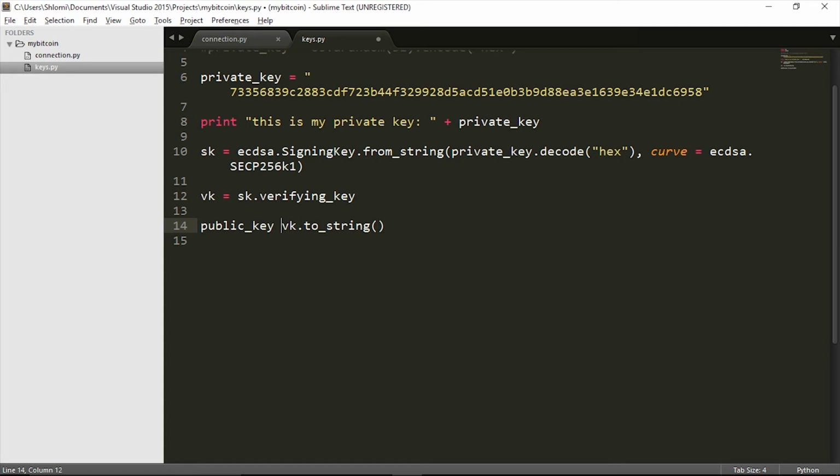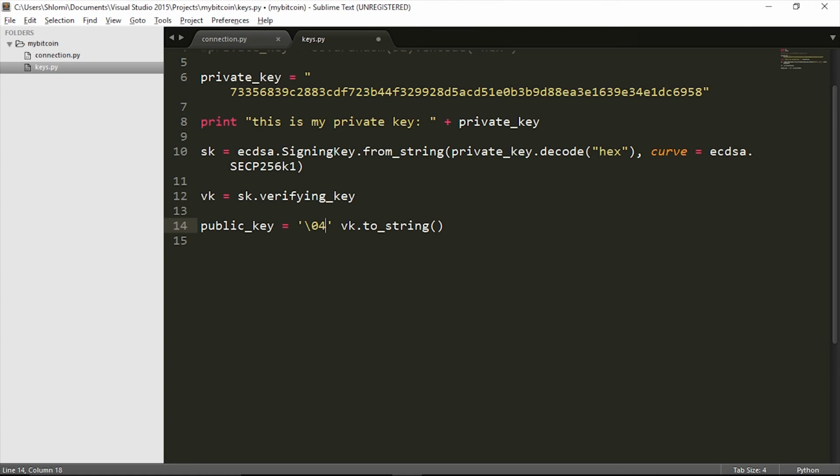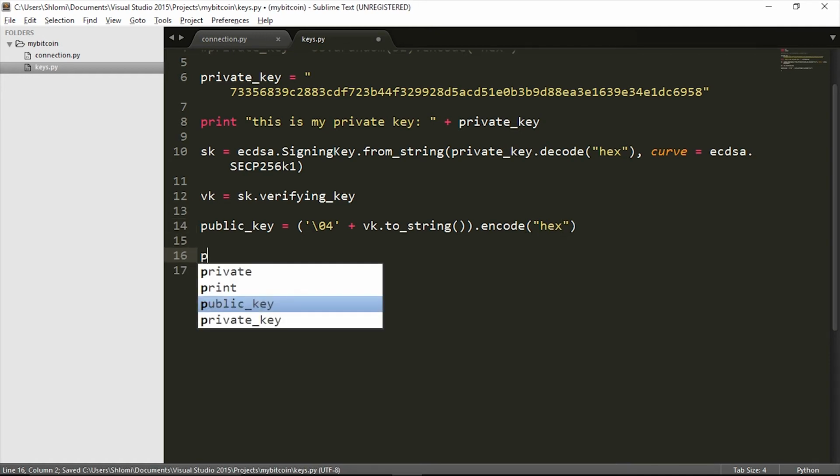And we also need to insert right at the beginning another byte, which is 04, as we saw in the documentation over here. 0x04, plus. And because, as we saw earlier, it needs to be represented in hexadecimal, we encode everything into hexadecimal.